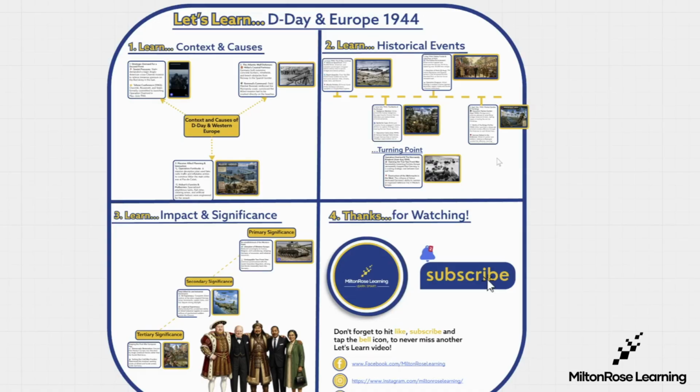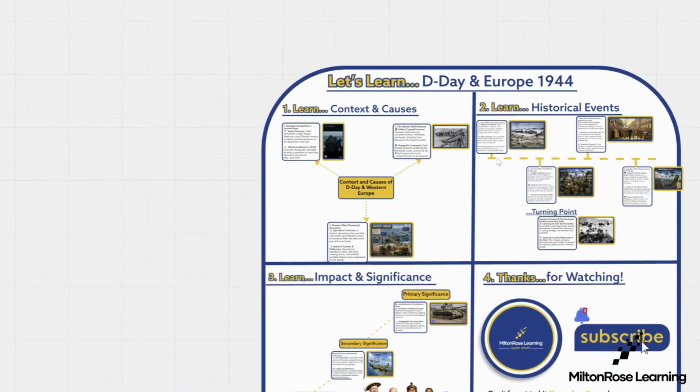So the war is grinding on to its conclusion. We're going to look at the context and the causes of the D-Day invasion. Then we will look at a really good chronology for you of this crucial hinge point of the war and help you get your notes in order. We'll look at a turning point as well during this critical period, and then we will round off, like always, by looking at the tertiary, secondary and primary significance of the D-Day invasions and the campaigns in Western Europe in 1944. Okay then peeps, let's dive in.